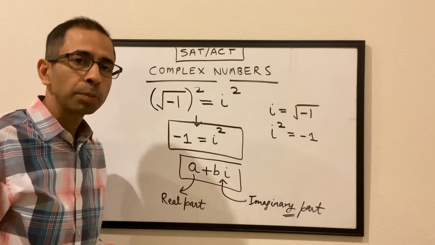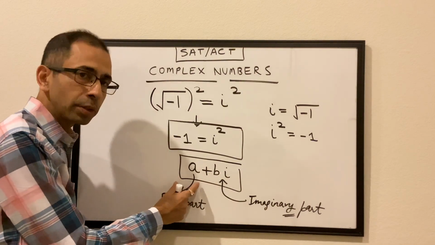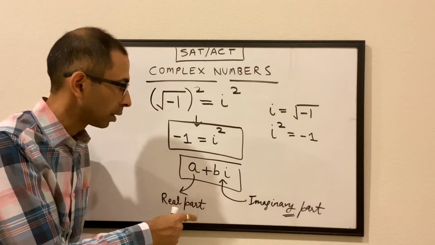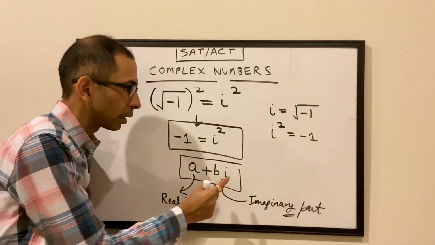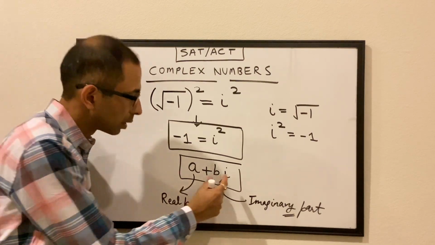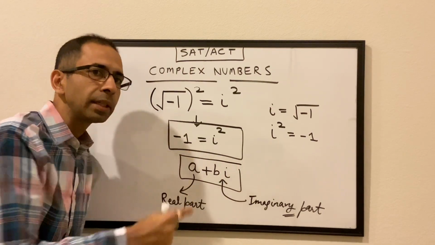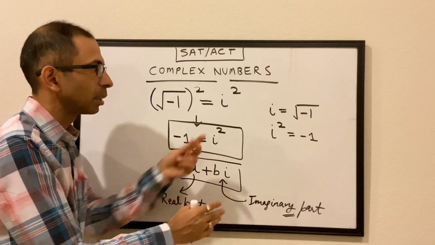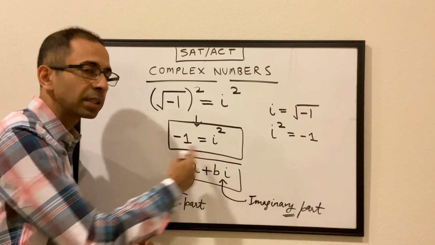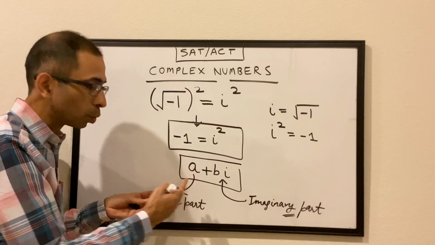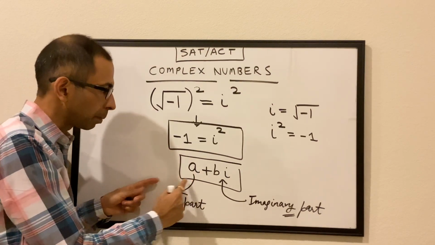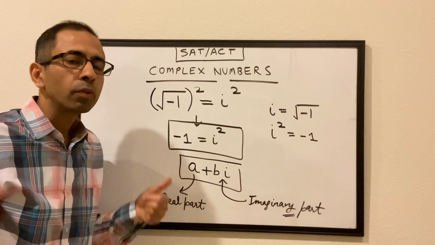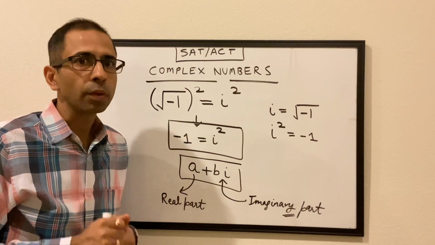Now it is very much possible that the real part is 0. Let's say a is 0, right? As long as we have the imaginary part, it will still be a complex number, because this is the part which is making this whole entity a complex number, right? Now that we understand a little bit about the definition of i and how we represent a complex number, and the two parts of the complex number, real part and imaginary part, let's talk about one more term, which is called the conjugate of a complex number.